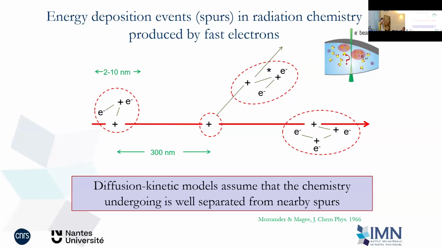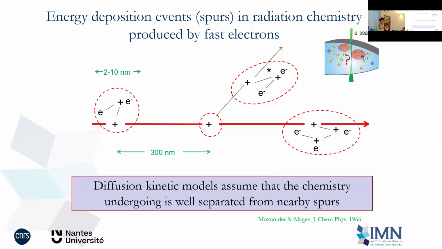Along this track, you're going to have these pockets of chemistry, which are going to be really sparse, and each of them is different in reality. But the way that you handle this, because it's really complex, is by averaging things, like in DFT, when we were talking about the effective potential. So you look at some average spur, which has an average size, something between 2 and 10 nanometers. It has a chemistry that is the average of all these pockets.